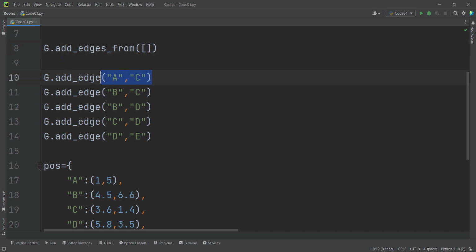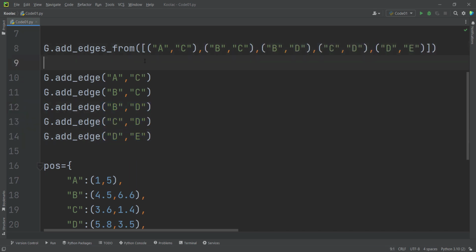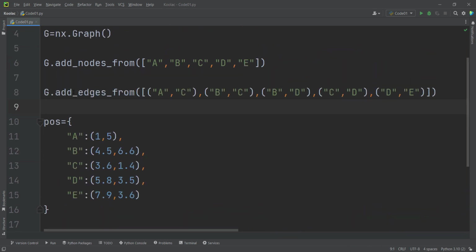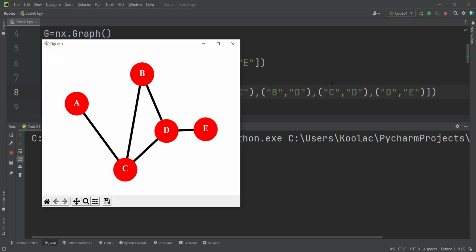The first edge we want to add is this one, the second edge is this one, and the third one is this one, and so on. That's it. Now I can delete all of these lines, and you can see that we have added edges with just one line. Now if I run the code, you can see again we get the same output.